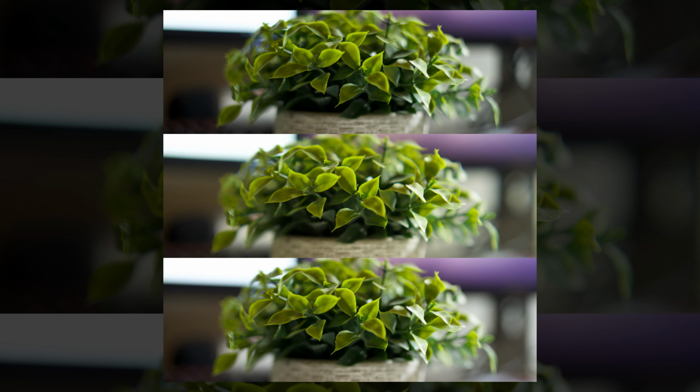Just to go over this, the top photo is taken with the Sony 50mm 1.8. The second photo is the Samyang 1.4, but I took this also at 1.8, so it's an equal matchup. And the same thing with the Sigma 1.4. I also made sure to stop that down to 1.8, that way there's an equal comparison between the two.